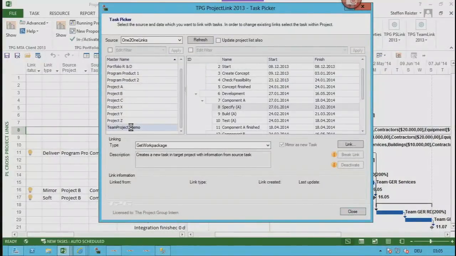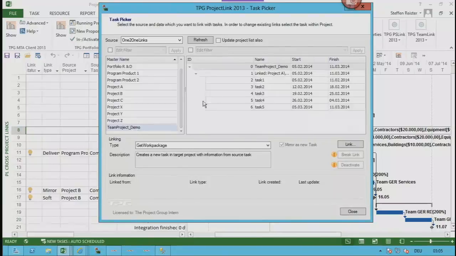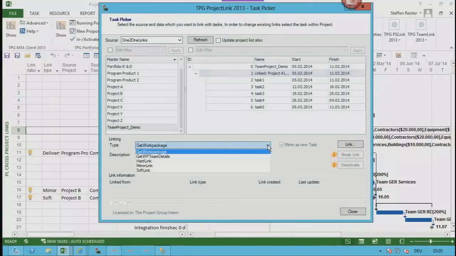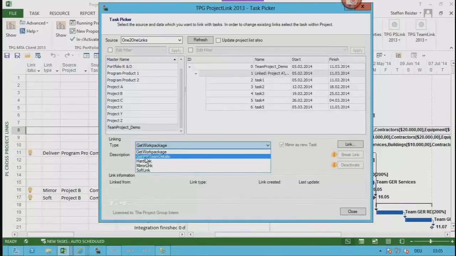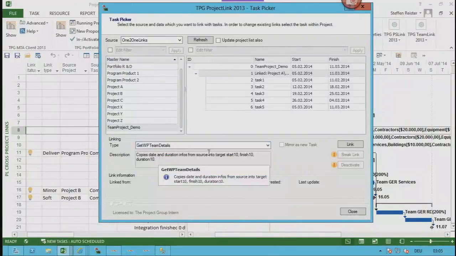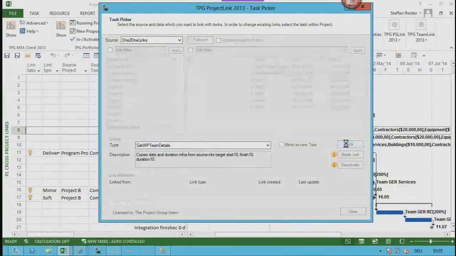Team project demo, and I know I have to link this summary task, because these are the planned tasks below, and I want to link the summarization. I do not want to have the details. I just want to have the summary. And I use a special link type, which is named get work package team details. Link this.